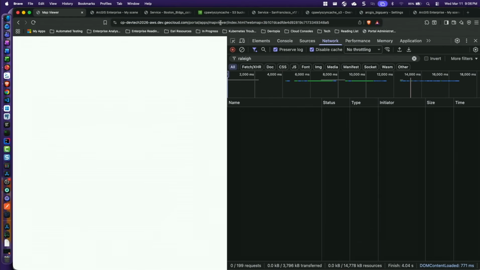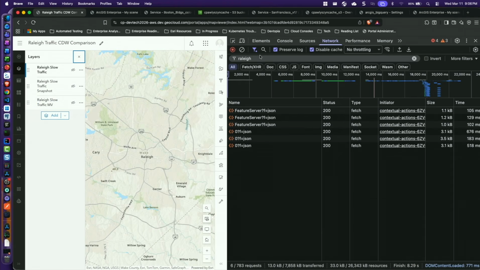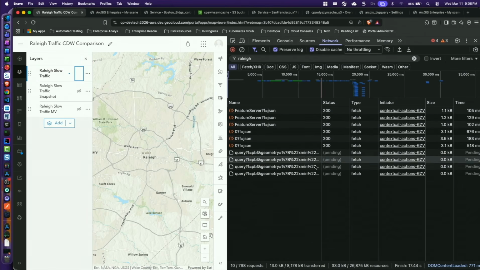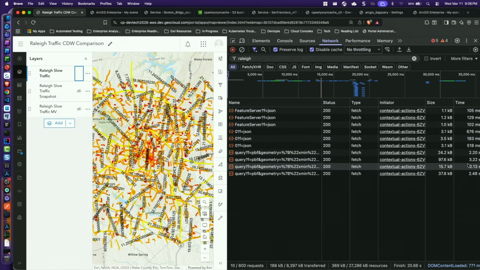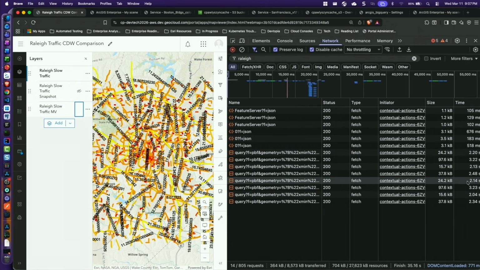So now I haven't loaded any of these feature layers. If I start enabling them, we'll start with the original query that's run on the server side. We'll wait for those responses, and we see anywhere between 2 to 3 seconds on a response. Not bad, but I think we can do better. Now let's see what happens with the materialized view layer. Looking at those queries, roughly, actually about the same amount of time. This query doesn't take a long time to process from the analytic engine perspective, but I still think we can do better.